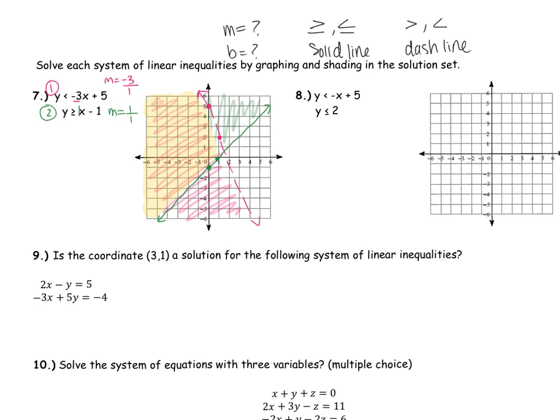And that's it. All right, let's take a look at part 8. So this one here gets a little interesting, but again, I am going to label my equations. The y is already by itself, so I can easily tell my line here has a slope of -1. So -1 over 1. And I also have a y-intercept at 5. And then for my slope, I need to go down 1 and over 1 since it's a -1. And there's no line underneath this inequality, so I need a dashed line to connect the dots.